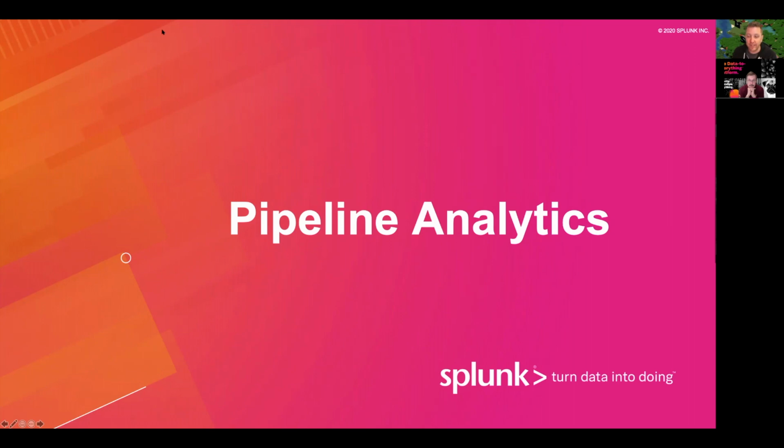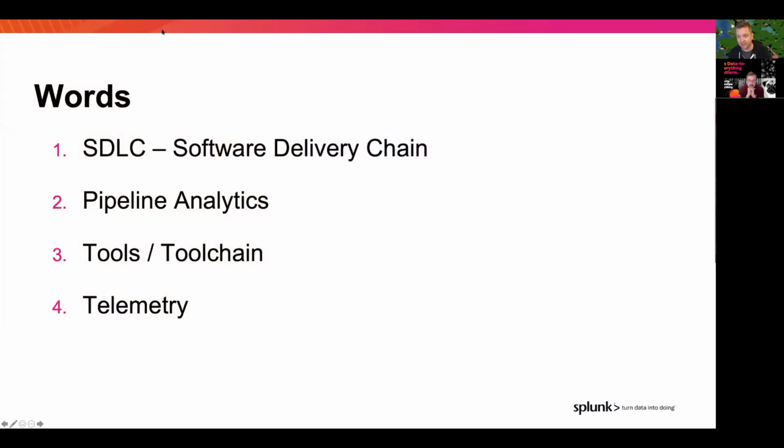All right, so today's topic is pipeline analytics. And because one of the things that Dave and I talk a lot about in the industry is how terminology is thrown around and how confusing it can sometimes be, I wanted to start out with the terms that we're going to be using on a regular basis. Some of these are just naturally intuitive, I understand that, but relating the terminology together is important to really understand where we're coming from.